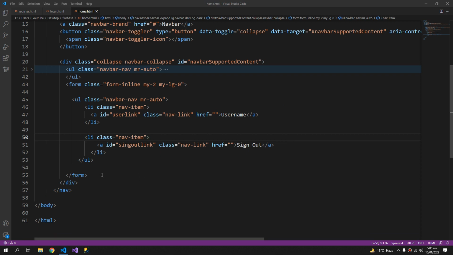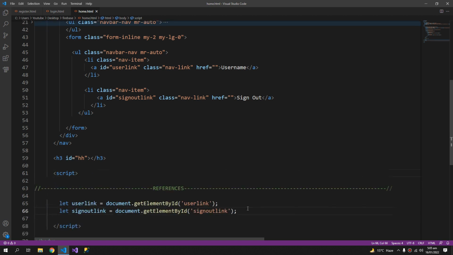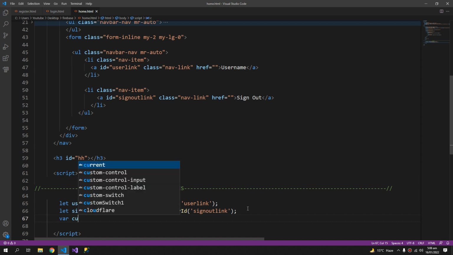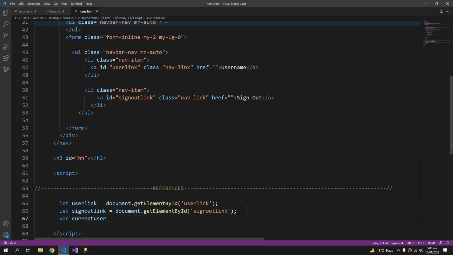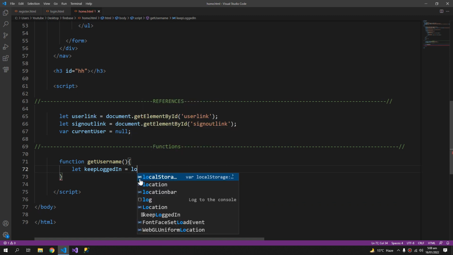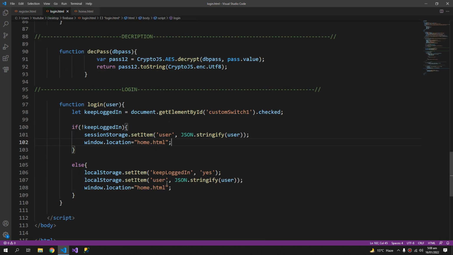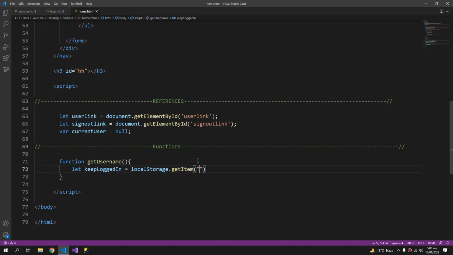Now this needs a script too. And var currentUser equals null. It will check if the localStorage.getItem, with the same name, keep logged in, has some value, then check if it is equal to yes.